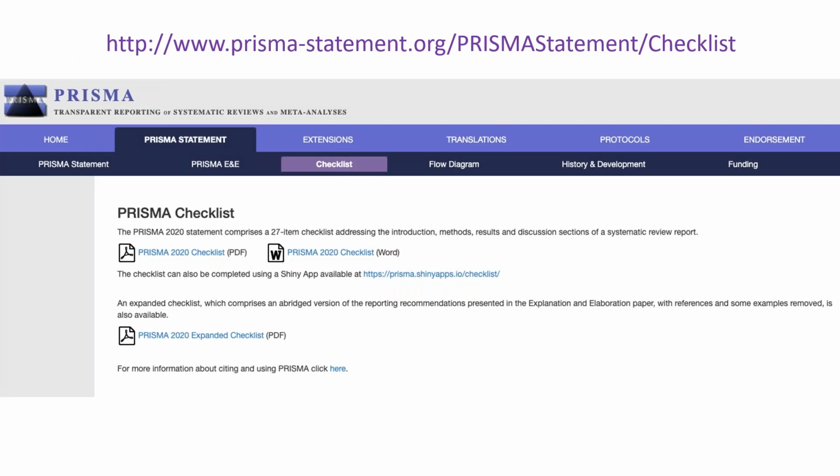So where can you find all the information on PRISMA? We've substantially updated the PRISMA statement website so that when you go to the home page and to the main PRISMA statement tab, the 2020 checklists and flow diagrams now appear on the homepage, and they've essentially superseded and replaced the 2009 checklist. All of the latest versions of the checklist itself, if we are to make some minor updates in future, will appear on this website.